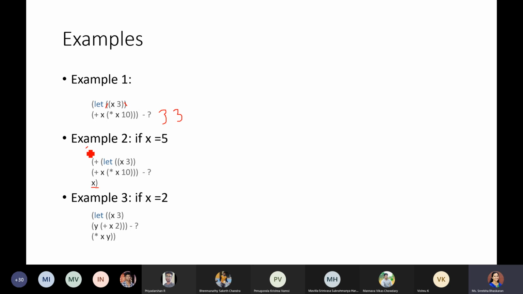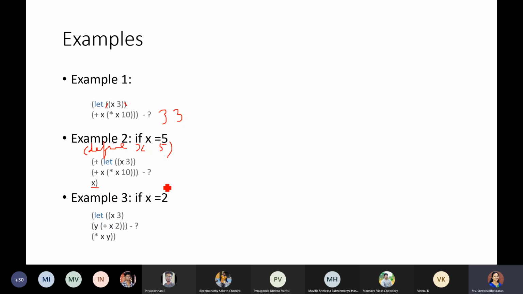That means I am assuming that I have already done define x 5. And then comes this plus let, and the body of this, the variable definition, and then the body, and the x variable mentioned.